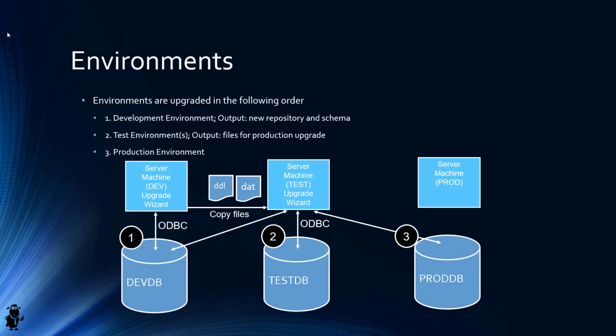So here's an overview of the three typical types of environments you have in Siebel. You have on the left-hand side, number one, the development database, of course, topped with a server machine which you use for the development enterprise. And you would start with a copy of that development database. Always take a copy, or at least make sure you have a good backup and restore process in place. You install the latest Siebel software, that is 20.x in our workshop terminology.